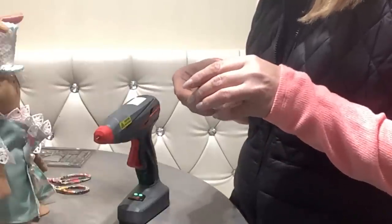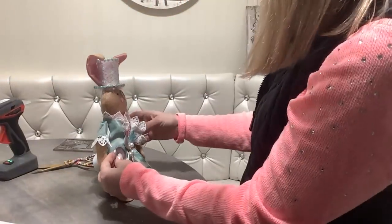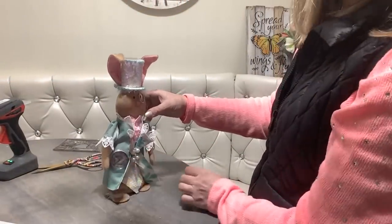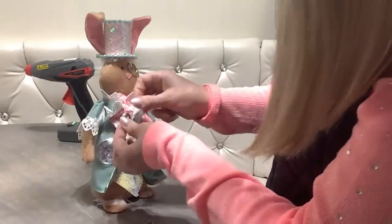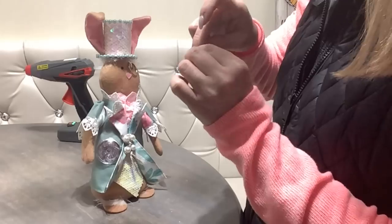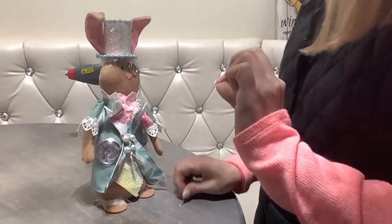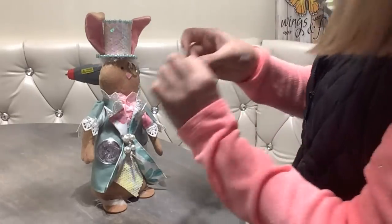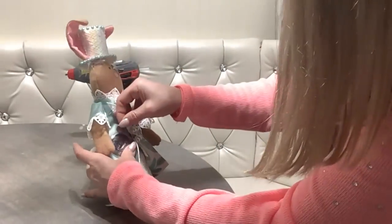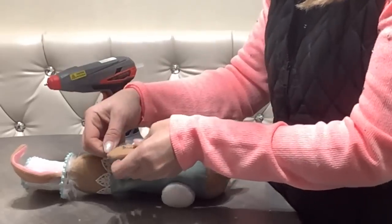So I just use a little bit of hot glue on the edges and attach it to the top of my sticker and then glue it to the bunny, sticking out of his pocket, but I'm not gonna cover it up with the pocket. There's also this metal circle that was there, so I'm gonna use that as a knob for the watch and attach a little piece of chain too. Why not? Might as well go all the way and make it look more real. And then attach the other end of the chain to his hand.